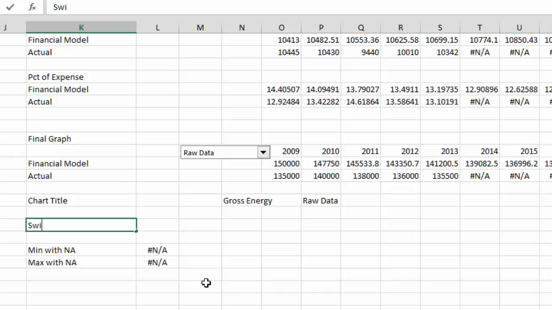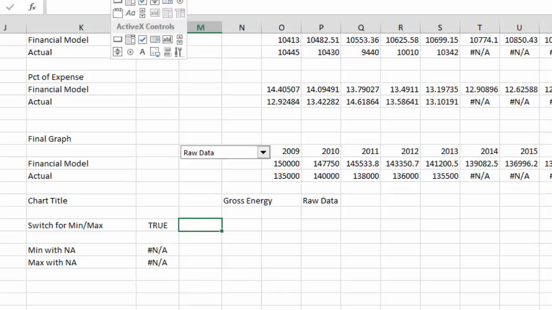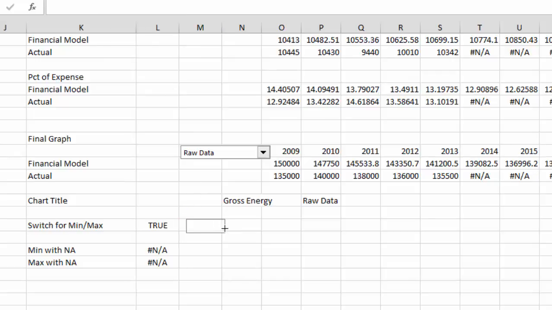And then we'll put a switch for minimum and max, so we can decide, well, let's apply it or not. Sometimes when I do this whole thing, maybe it won't even look very good. So we might want to make a little checkbox on our graph and put min, max.